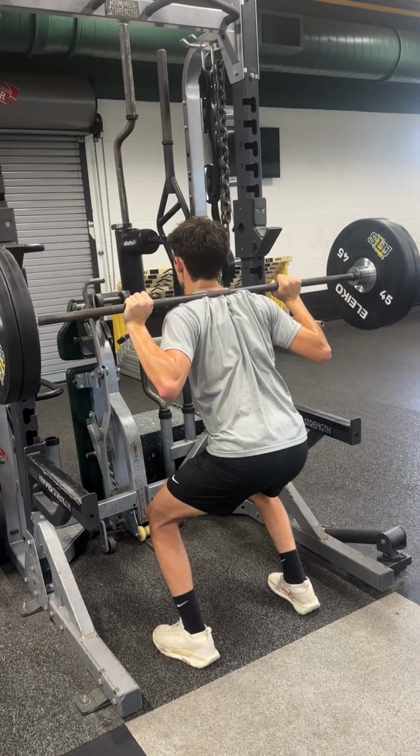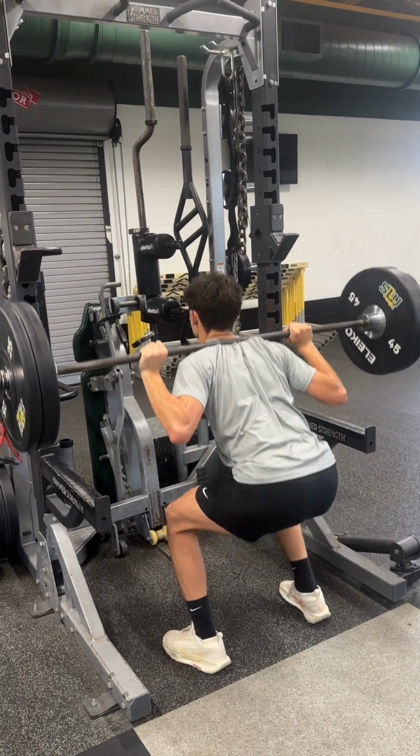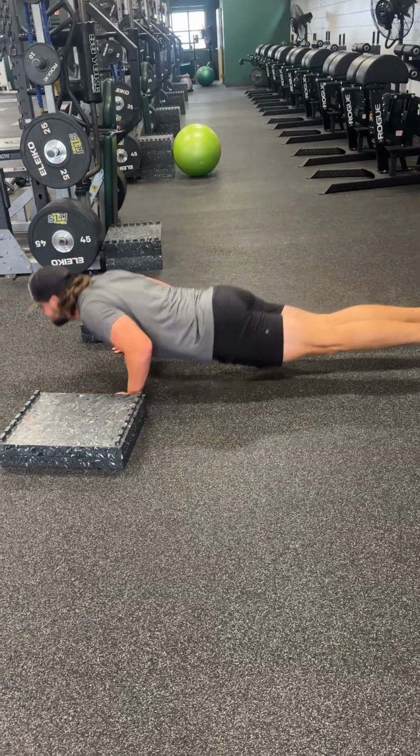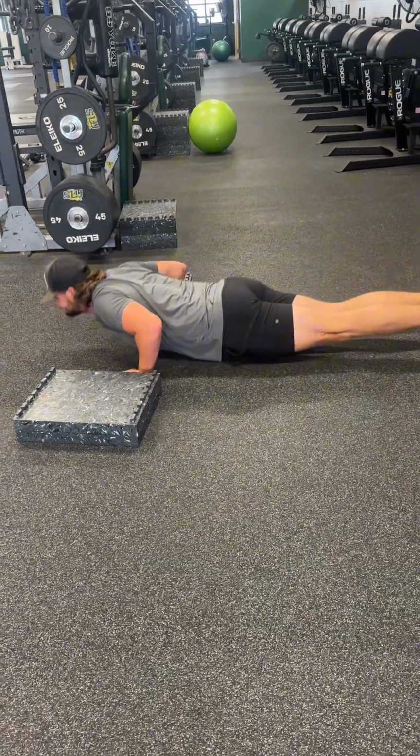With slow eccentrics, you're overloading the eccentric with time. So you're lowering the weight for a prolonged period of time. Then with fast eccentrics, you're overloading the eccentric with speed or with momentum. Fast eccentrics are more specific and more intense.